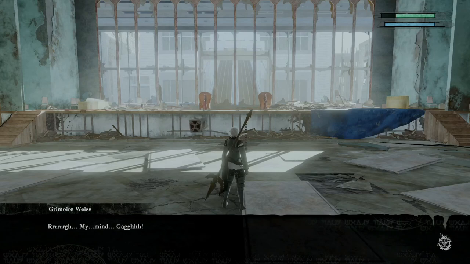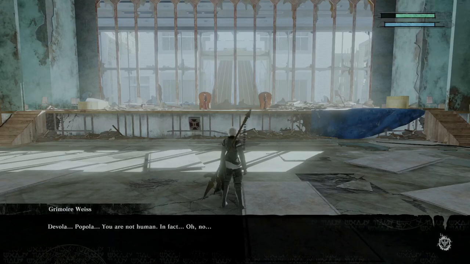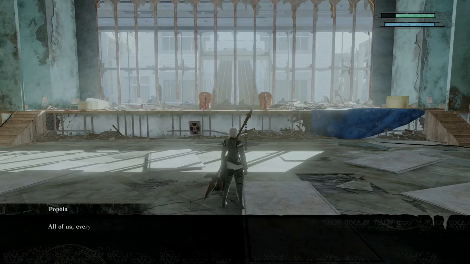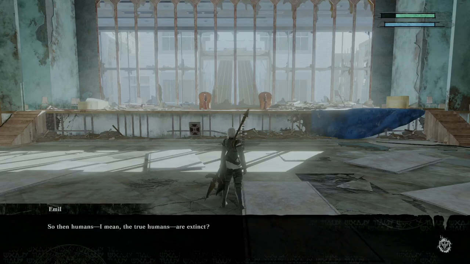Weiss! My mind's... I remember. Devola. Popola. You are not human. In fact, oh no. Yeah, sometimes the truth can be a real bitch. You want to finish that thought for him, sister? All of us, every person standing in this room, are mere shells created by the true humans. What are you saying? You still don't get it? You aren't human. So then humans, I mean the true humans, are extinct? No. They still live on. You know them as shades. And there it is! Each shade is a twisted remnant of what was once a human being.